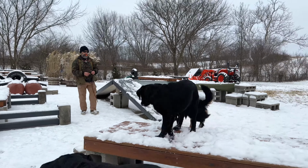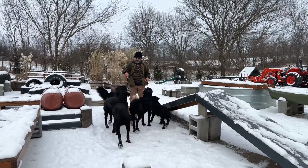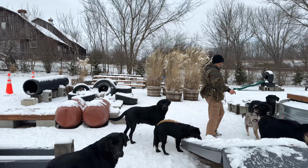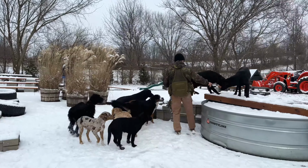Come on. Now here's some other labs, okay, a field lab and then a couple English labs, and they're just running around and playing. And I don't know if you can see this. Where could we go here, cameraman? Come on, dogs. Up. Come on. We'll get them up here.